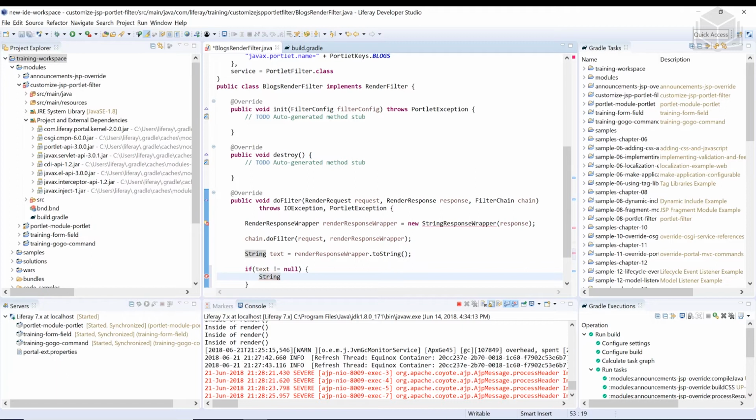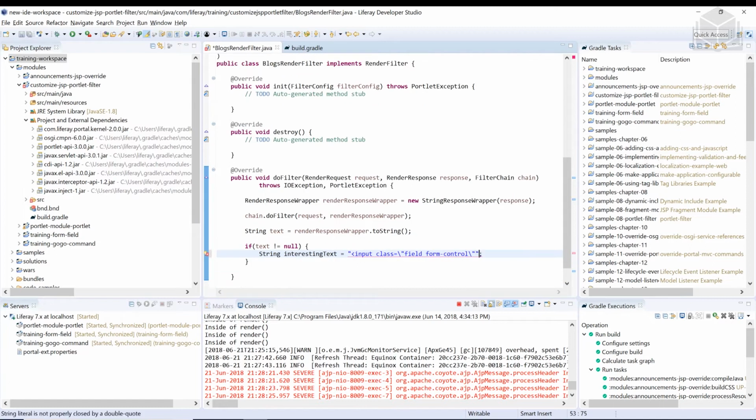All right, String interestingText, we'll call it, is equal to, and then this is going to be injecting this into the JSP itself: input class field form control, and then double quotes here. All right, looks good there.